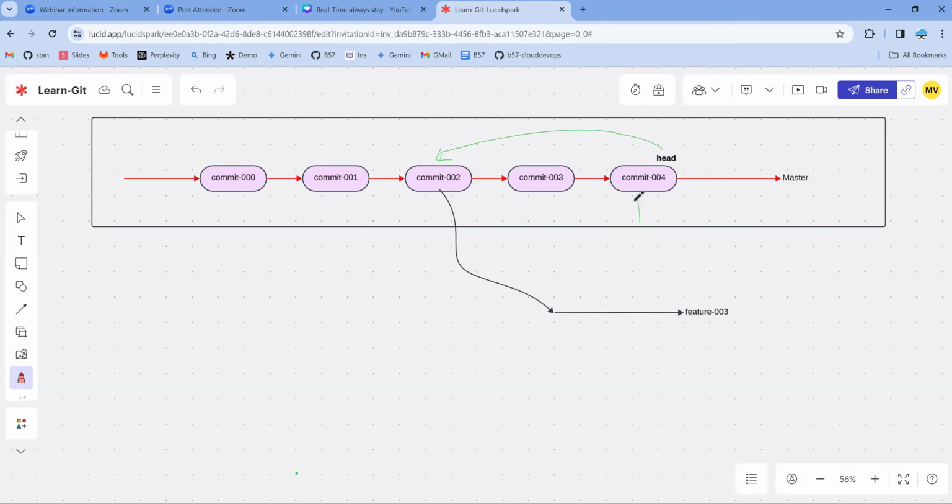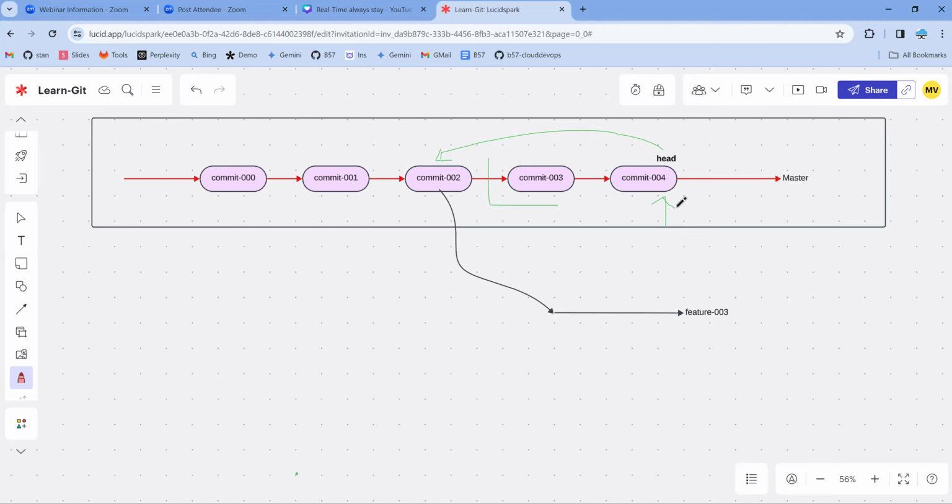Right now you're on the commit 004. Okay, you want to go back to the commit 002. You went back and then you examined something, you tested something, it is working. Now you want to add further changes without disturbing the main branch. What you did, you created a branch out of it and named it feature 003. Okay, so you created something and you went back to the previous commit. Now that also means if you switch back to the main branch, your head still goes back to the previous commit. That means without disturbing or erasing anything on your branch, you went back and forth. This is how you can switch between the commits in your Git temporarily.